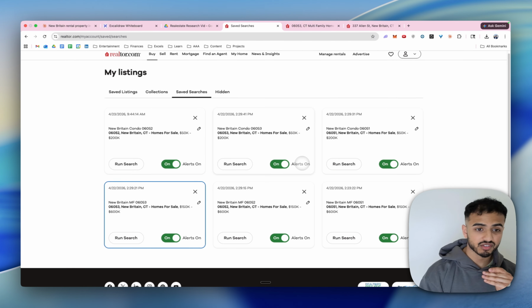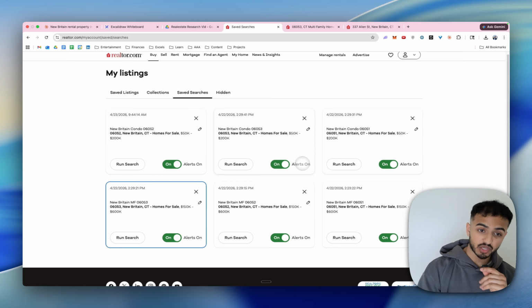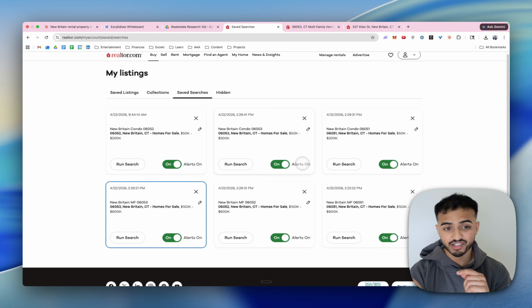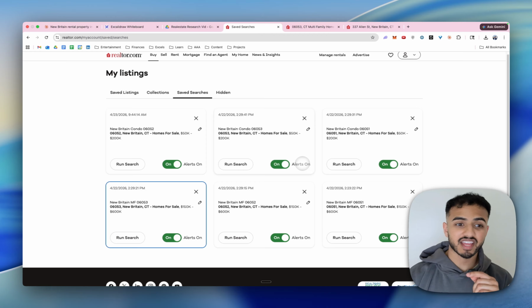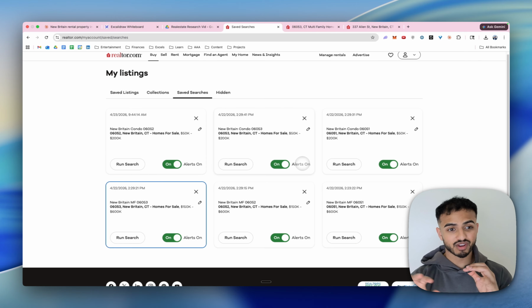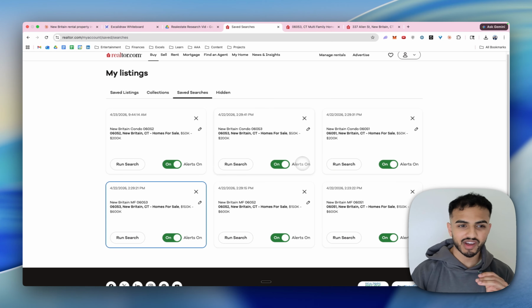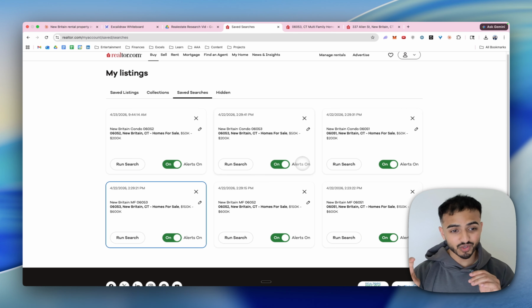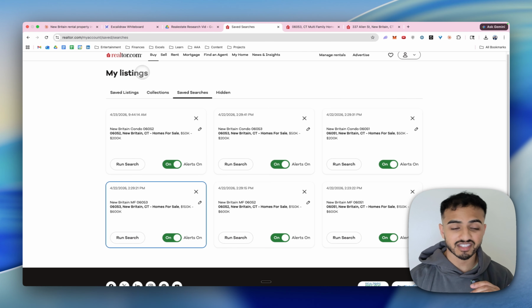And after taking all the screenshots and dumping it in, also I should mention the reason why I'm doing screenshots is because realtor.com doesn't have any integrations with Claude. And the only way to bypass that is either to do like Playwright or some kind of like browser scraping tool. And I didn't want to get too complicated, nor do I know how to. So this is like the easy way of just taking a full size screenshot, pasting it into Claude, letting it do the analysis, aggregate all the data together.